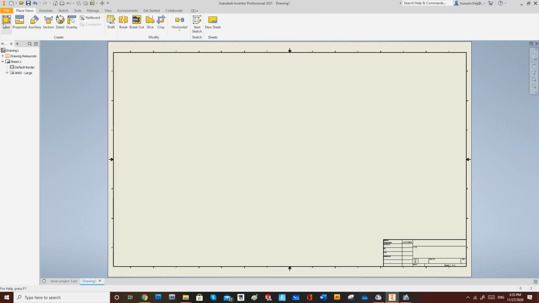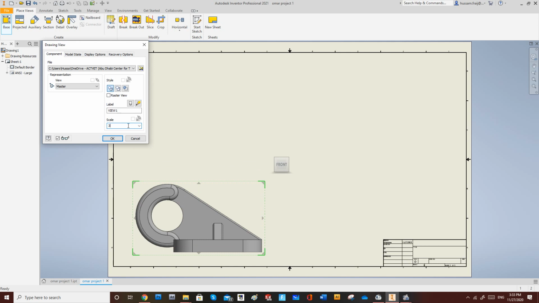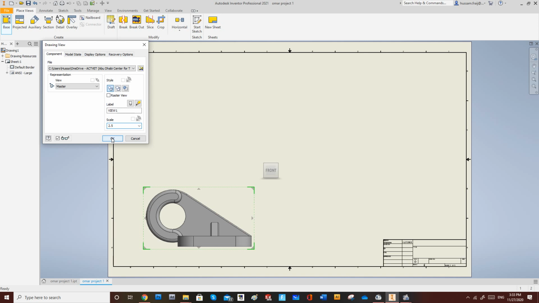Okay, so first of all, we'll click on paste. Paste, we have to bring the front side of my drawing. Okay, this scale is small. I can increase the scale from here, as an example 2, or I can make 3 based on the size I need. Later I can edit the scale. Let's say I want 2.5.